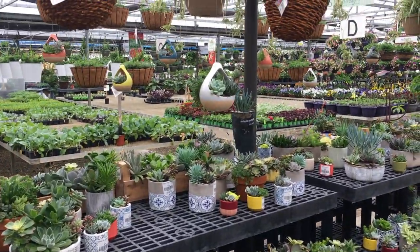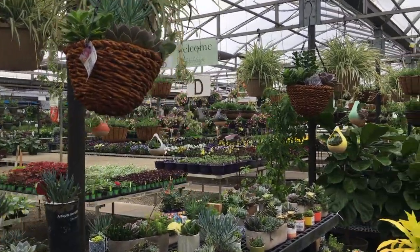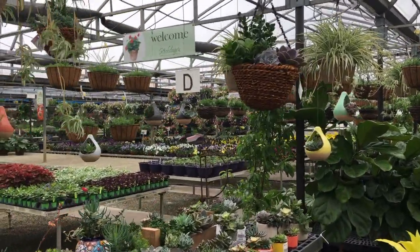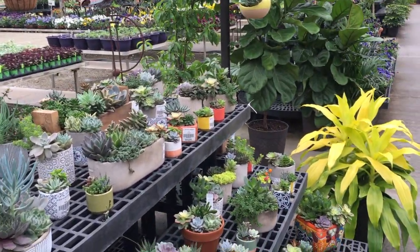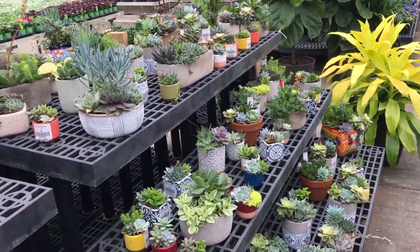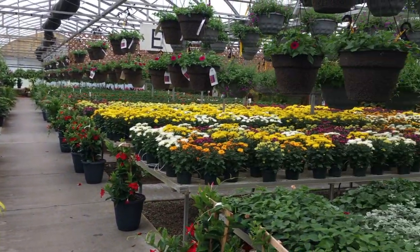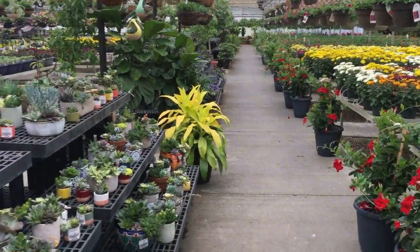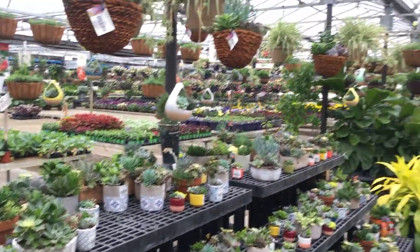The spring planting, one thing that is in our favor right now, we are plenty early. Our planting date is usually mid-April to late April as the weather breaks. I can remember Memorial Day used to be the big weekend for planting gardens. So as we take a walk through the greenhouses, we're going to share with you some of what we are getting ready for. Let's take a walk.